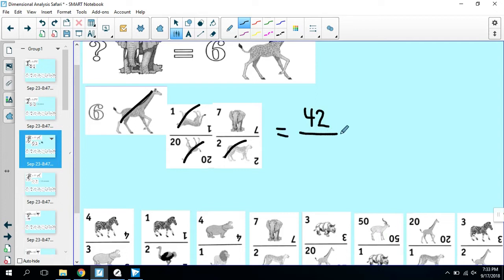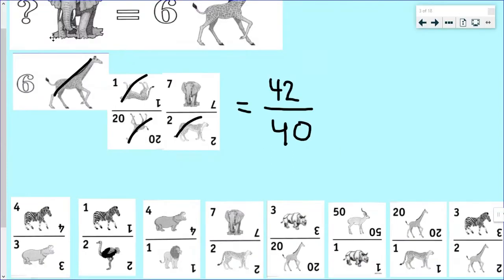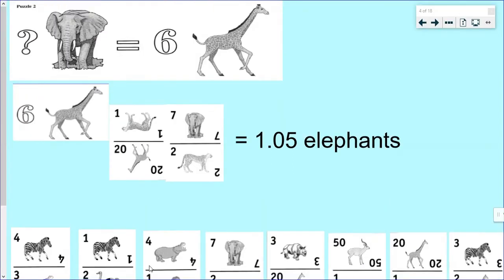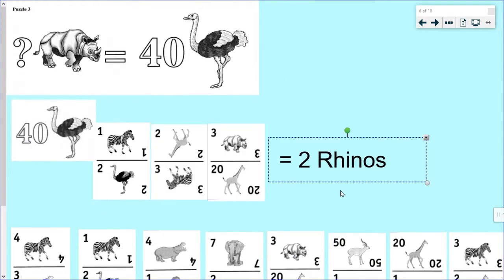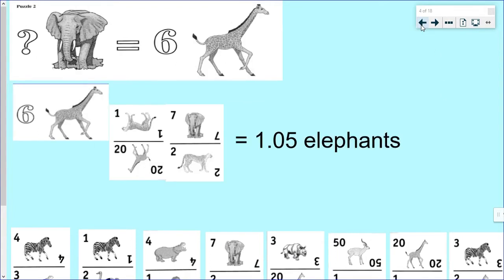And that's going to be 42 over 20 times 2 is 40. So when I do the math out for that with my calculator, I end up getting 1.05 as far as my answer is concerned. This kind of makes it a little bit neater and more seamless for you. So the next one then that we're going to do is this problem.